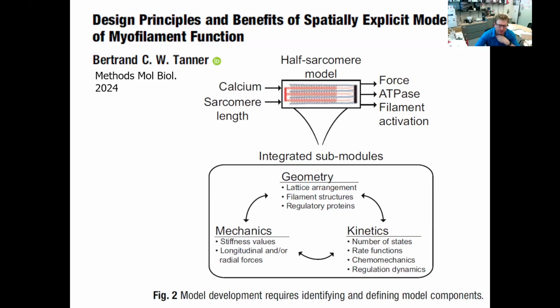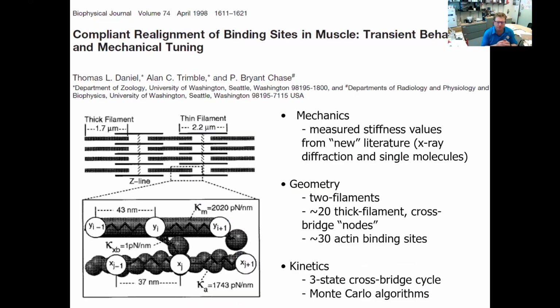there were a lot of measurements in the mid-90s from some X-ray diffraction experiments that started suggesting that the filaments were actually stretchy and extensible, because over many, many years everybody had assumed that the filaments couldn't stretch and that everything that went on was just the actin and myosin interactions. And so if the filaments couldn't stretch and it was just modeling the interactions between actin and myosin, then what you're describing with one actin and myosin could represent the entire population.